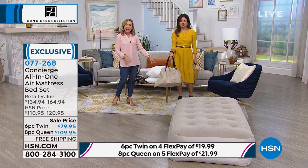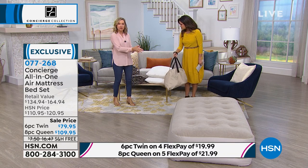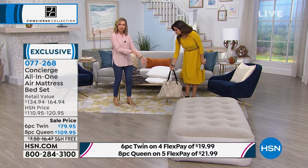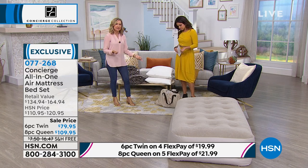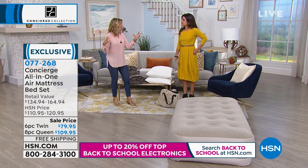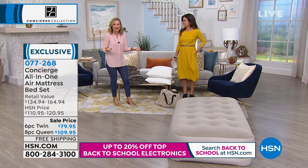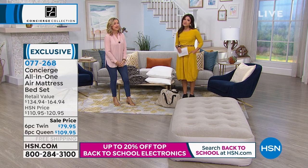And then you get the bag and the mattress itself. You can fit most of the bedding in there with your mattress, maybe not the pillows, if you are traveling with it. And I love that it doesn't look like you're bringing one of those camping beds. It really just looks like a great bag to store it in. And the fact that we have free shipping is also a really nice added value.